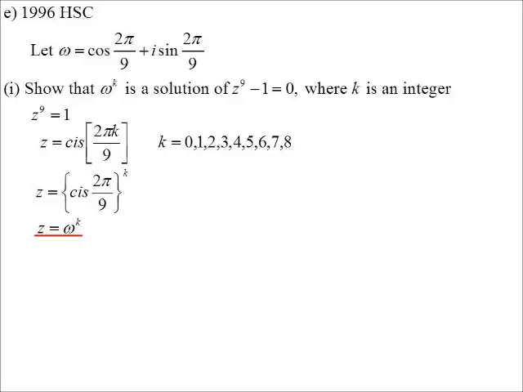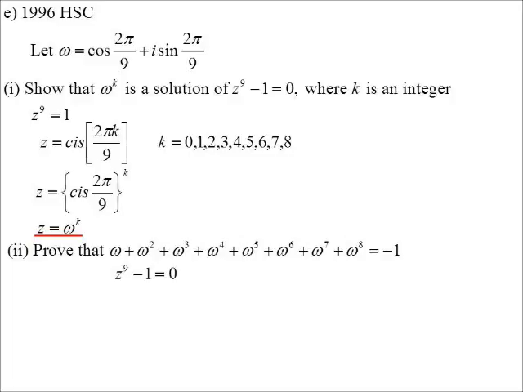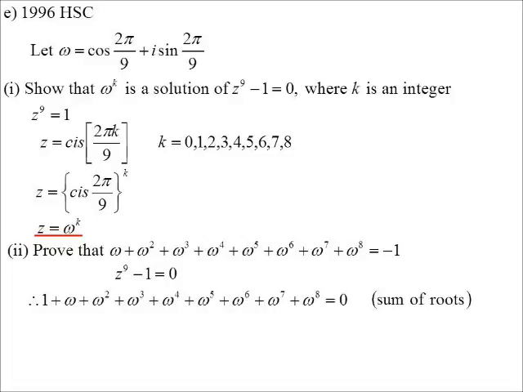So now that we know that, we're going to prove omega plus omega squared plus omega cubed, and so on. Well, they've written it a little bit differently, trying to trick us, I suppose. But we don't get fooled. That's just the standard question, show that 1 plus omega and so on, they just move the 1 to the other side to try and be clever. So all right, z to the power of 9 minus 1 equals 0. I'm going to say, well, I know the sum of the roots is equal to 0. Oh, look, I can move the 1 over. Ta-da!